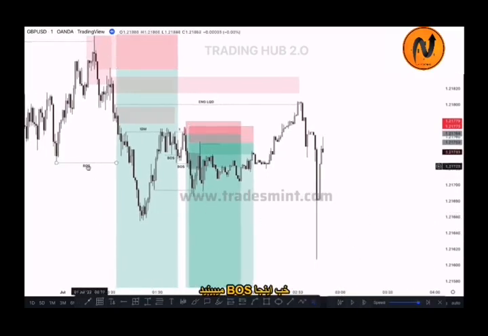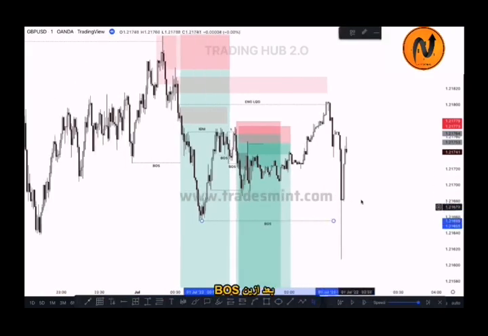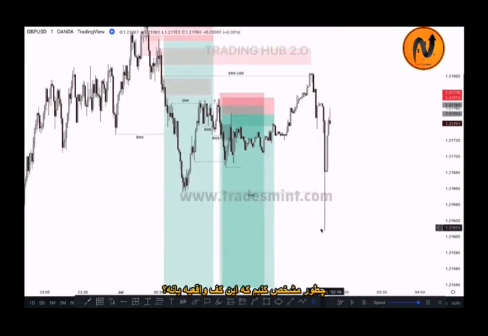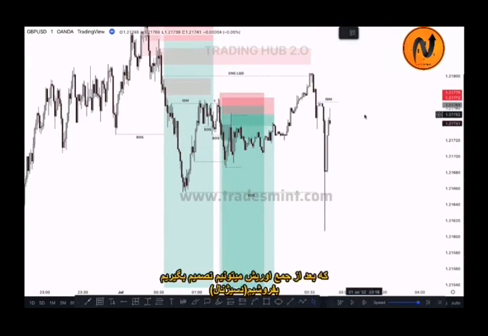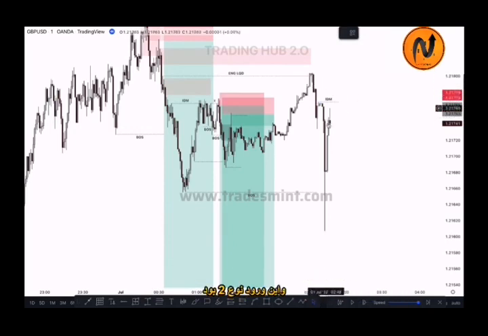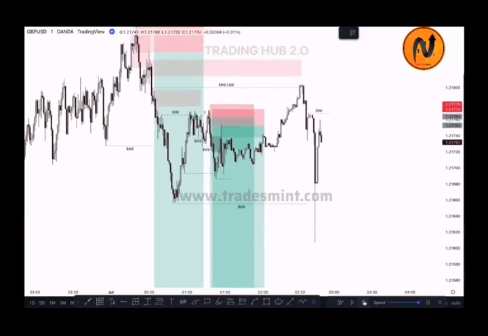Okay, so you can see here the market broke this structure. After the break of structure, where is our inducement, that is how we can identify this as an actual low or not? It is here. Correct. This is our inducement where we can take a decision for the sell. After taking out this inducement, we can sell, and this is our entry type 2. Okay, so let's see what happened next.